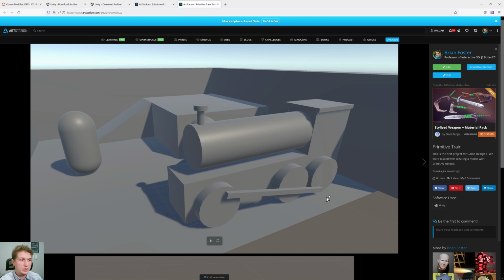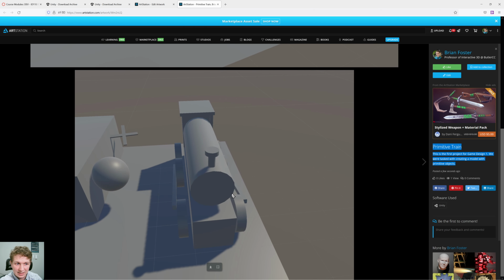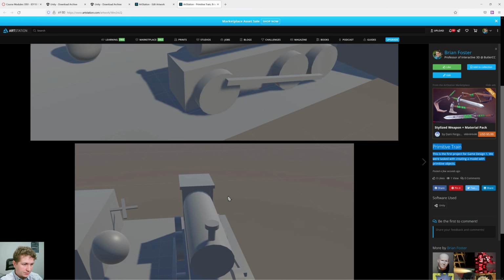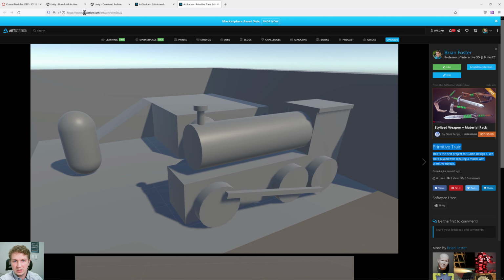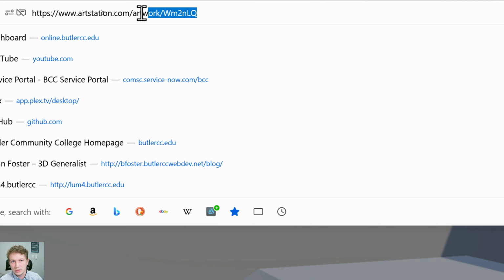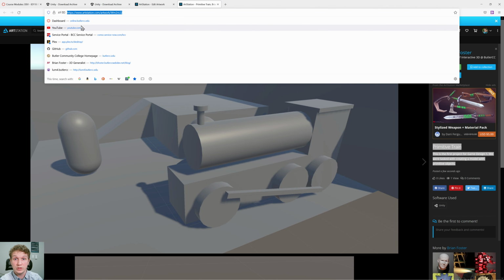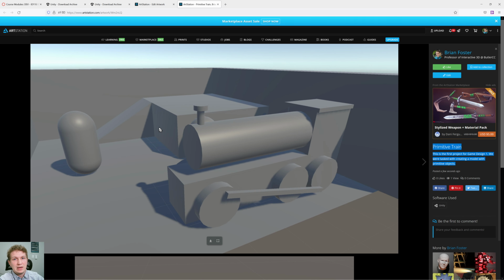It'll look like this. I'll be able to like it or add it to a collection. I'll see that description here and the title. If you add any notes to specific images, I'll be able to see that. And then this URL up at the top, artstation.com/artwork/ a bunch of randomness. This is the URL that I want you to turn in. Just press Control-C to copy and then Submit Assignment and give this URL.